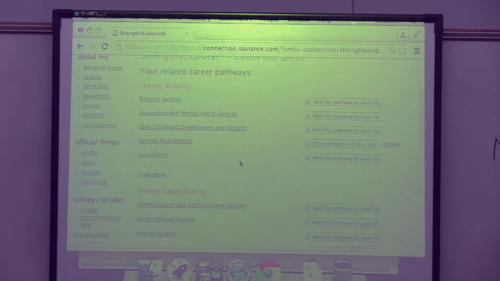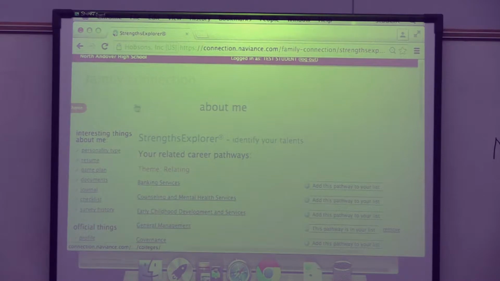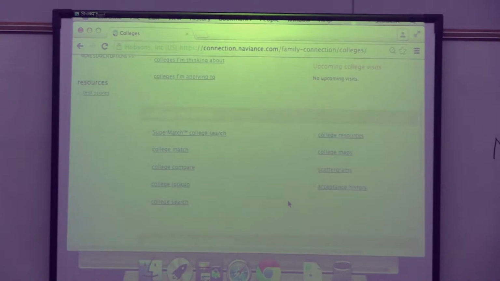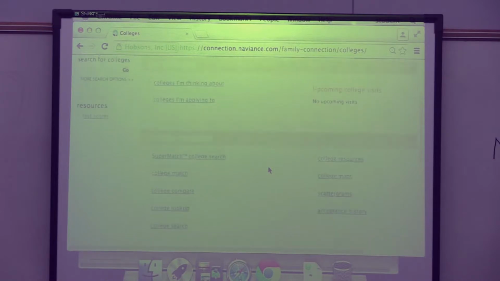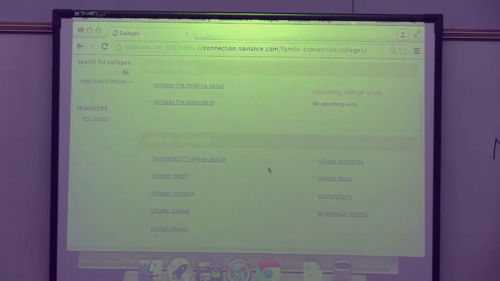The next thing that we want students to be able to do is under the colleges tab. This is where you're going to spend most of your time in the next year to year and a half. There are over 3,000 schools in America. That's a lot. And we need to find a way to pare that 3,000-plus number down to a reasonable number for students to be interested in. Whether that's based on location, major, how rigorous the school is, all that kind of stuff, there are ways that we can pare that down for students.